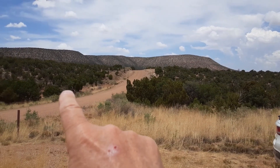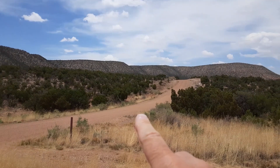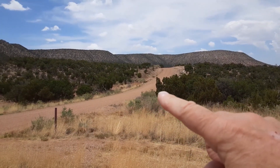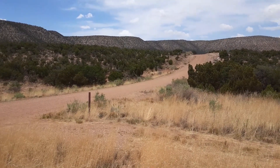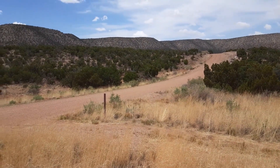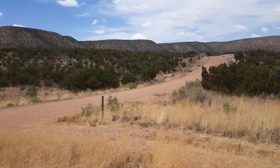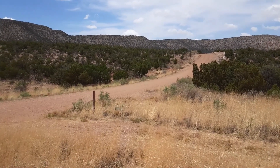We anticipate the leak is in this little low-lying area along the road. There's a little river channel that comes through here from the mountains and crosses through some culverts, then goes down to our property where our big culverts are going in. That's where we anticipate the leak is — somewhere through this area where there's a downshift and drop in elevation. There's a way to calculate pressure loss based on water volume and altimeter readings at the well meter. I'm going to talk to the engineer when he gets back from vacation and see if we can determine with a few altimeter readings just where the leak most likely is.